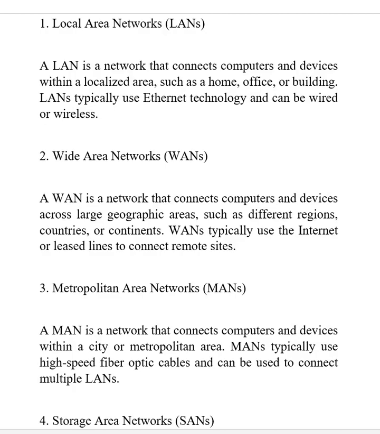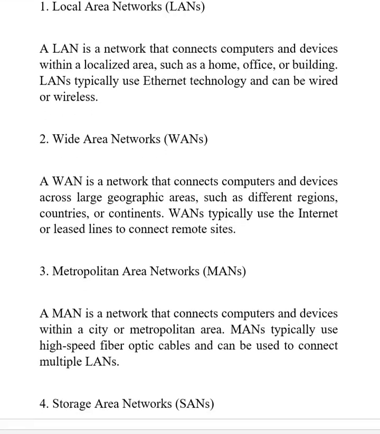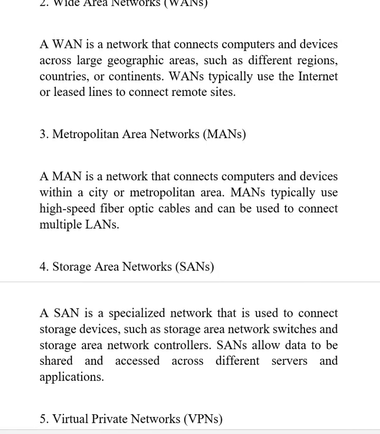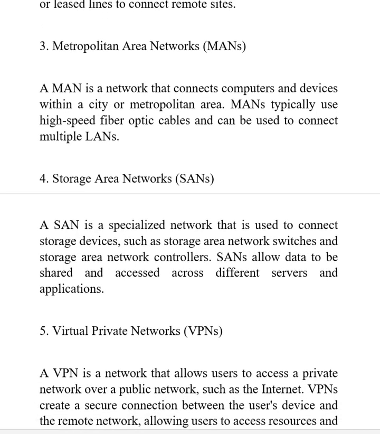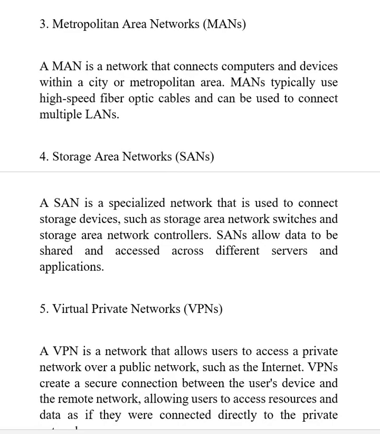3. Metropolitan Area Networks, MANs. A MAN is a network that connects computers and devices within a city or metropolitan area. MANs typically use high-speed fiber optic cables and can be used to connect multiple LANs. 4. Storage Area Networks, SANs. A SAN is a specialized network that is used to connect storage devices, such as storage area network switches and storage area network controllers. SANs allow data to be shared and accessed across different servers and applications.